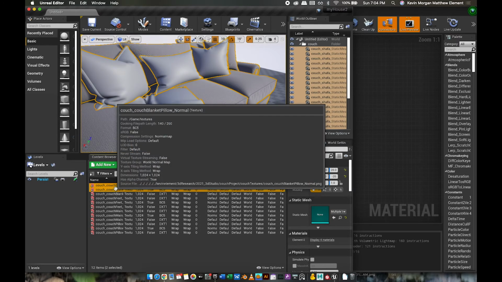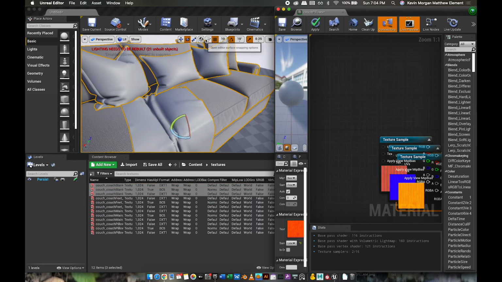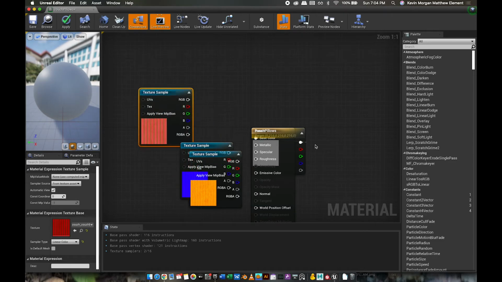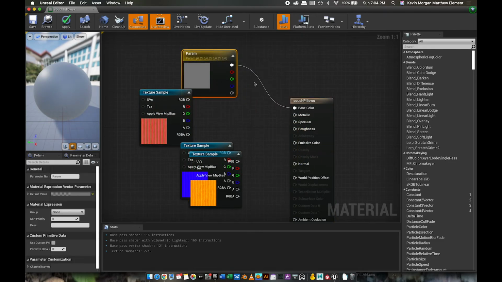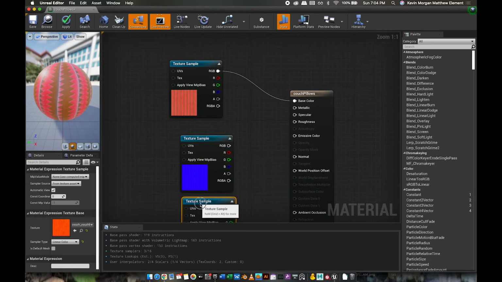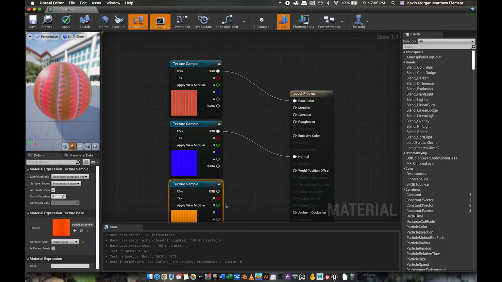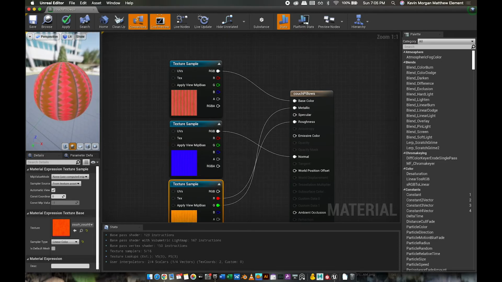What's this? Blanket base. 1, 2, 3. Drag those into my material. Make these windows big again. Clean up my shader nodes. Get rid of param. Drive my base color into base color. I know my funky blue looking texture here is my normal. And then I'll just drag red into roughness and green into metallic. Yeah, that's looking pretty good.